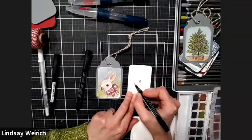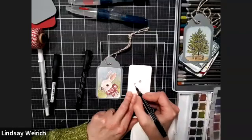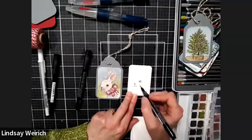I'm going to make a little kind of, I would say, a very obtuse V shape. I'm going to make a line down from that. And I'm going to make almost like an upside down V with just maybe a little bit of a smile on the end.